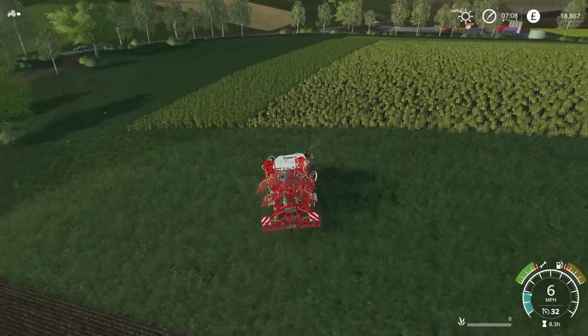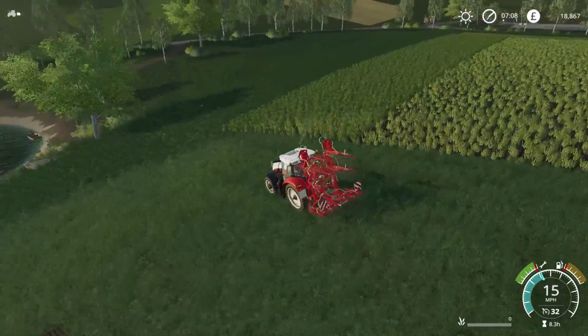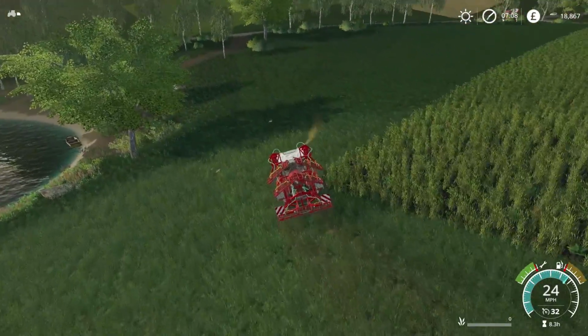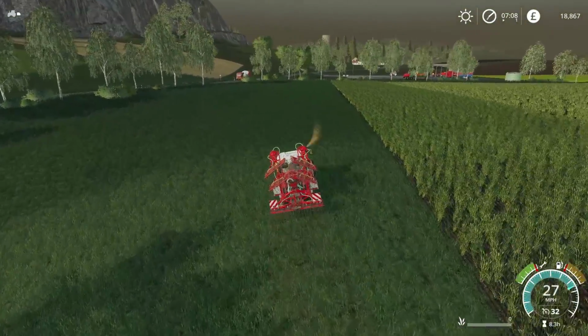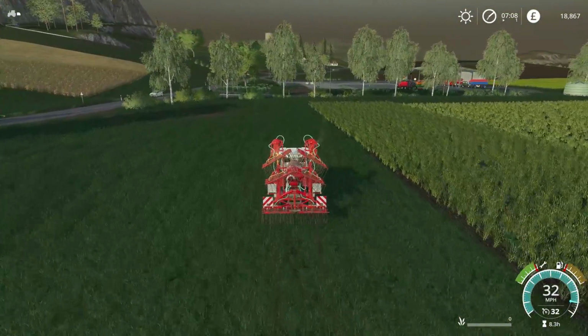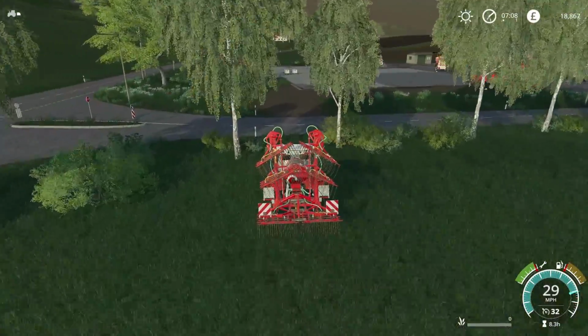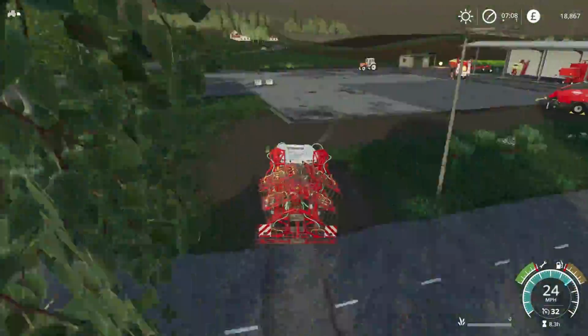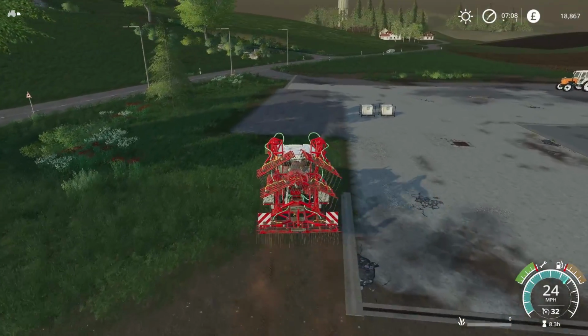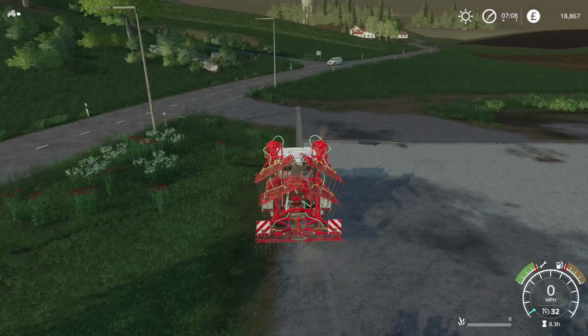We're going to get the sprayer out anyway. So we're going to spray this front end of the crop with herbicide. I keep doubting myself, but weeds is herbicides, pests and insects is pesticides. So it is herbicide, as we're getting rid of the herbs, the weeds. So let's just put this here for the time being.